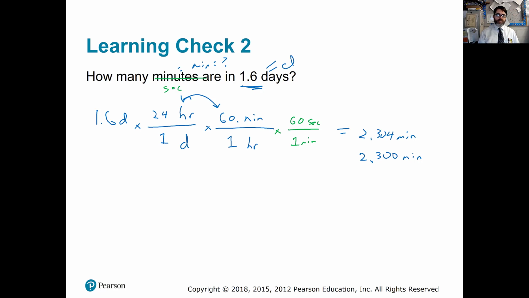And I always like to show that my units do cancel out and not just trust it. So here we have the days canceling out, the hours canceling out, the minutes was what we are left with on the original problem. If I'm going for my modified problem where I've changed it to calculating seconds, then my minutes cancel out with my minutes here, and I'm left with seconds, which is what I was looking for. And so we're good. As a side note, I didn't actually punch this into a calculator previously, and I'm not going to waste the time to do it now. I'll leave that as a challenge to you to go ahead and finish that conversion.